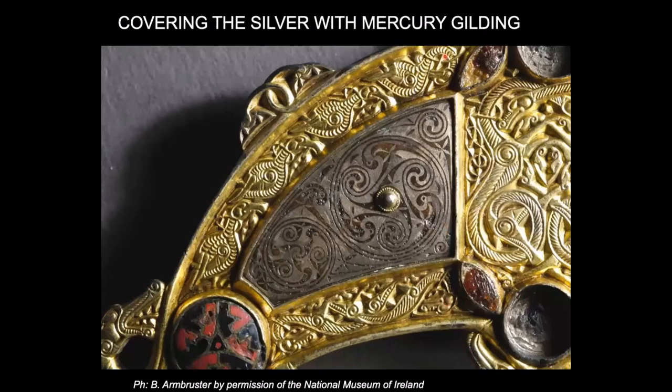Well, we've already seen the gold there, and that's all mercury gilding. Here, there as well. The cast ornament, it's slightly worn off there on the margin, but generally speaking, it's still intact. Now, this was a technique which still survives. I saw a film recently about Africa and about gold mines in Africa, and how they use mercury in that process. Very dangerous, because I'm sure you all know that mercury is highly toxic.